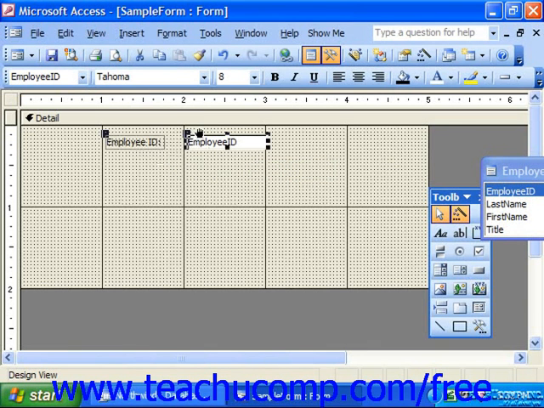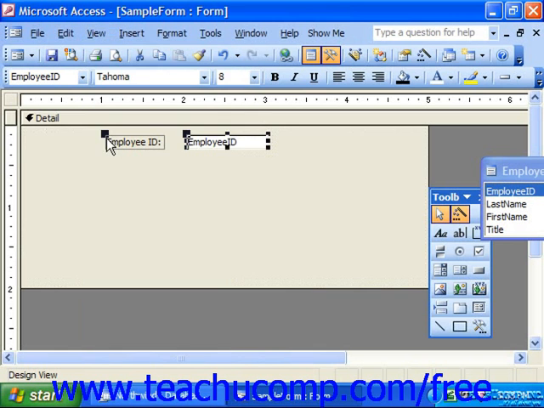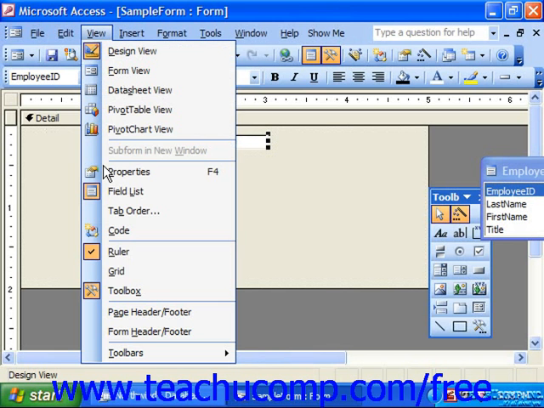There's also a ruler which you can use for measurement. You can better align controls in a form or report by displaying the ruler and the grid lines. But you can also turn off the display of the ruler and grid lines if you dislike them. They can both be turned on and off by using the View command in the menu bar. If you click the View command, you can click the command for ruler or grid to toggle the display of the items both on and off.